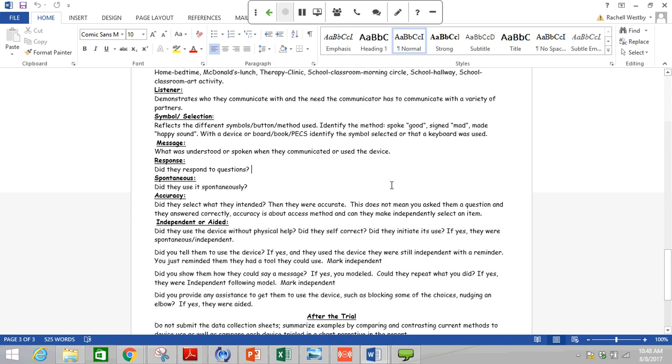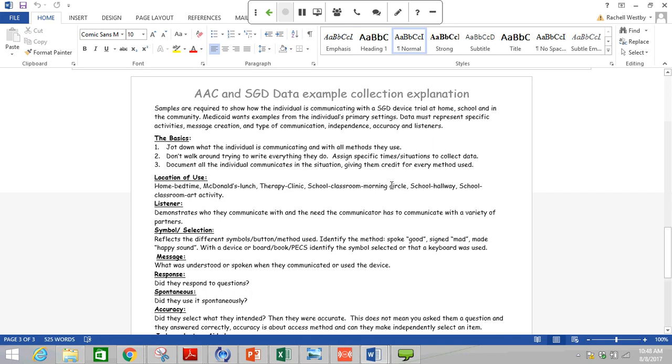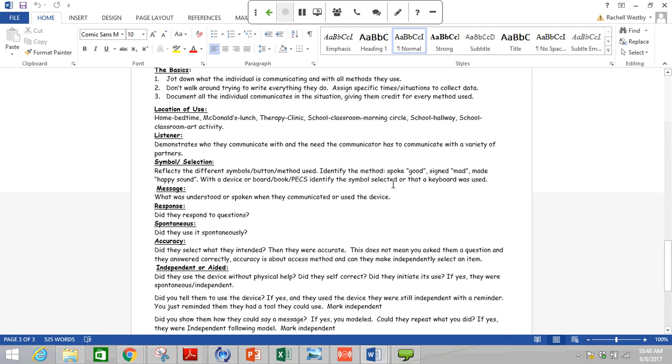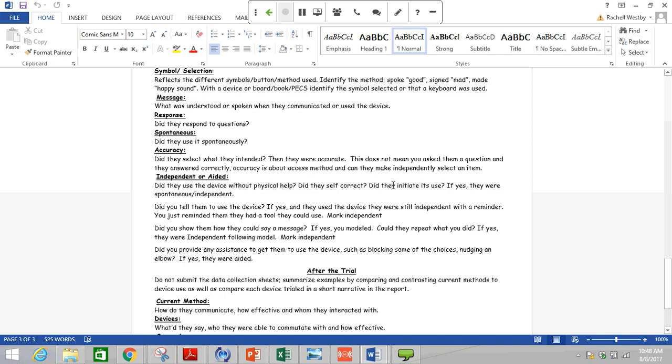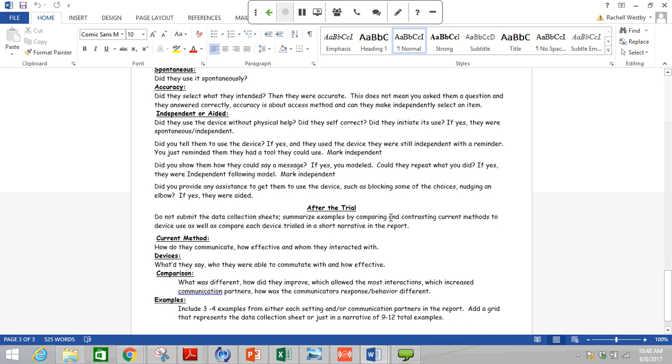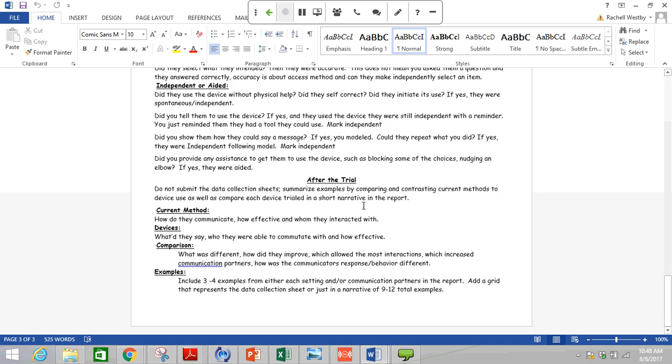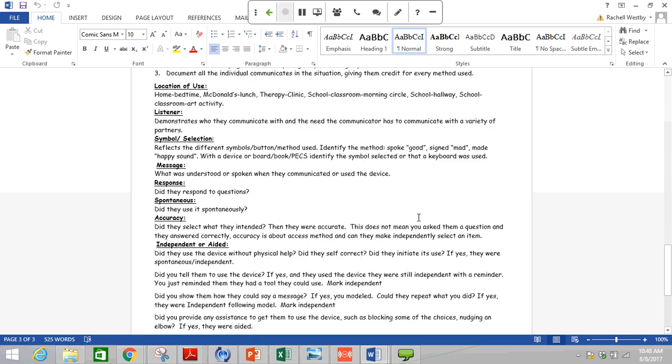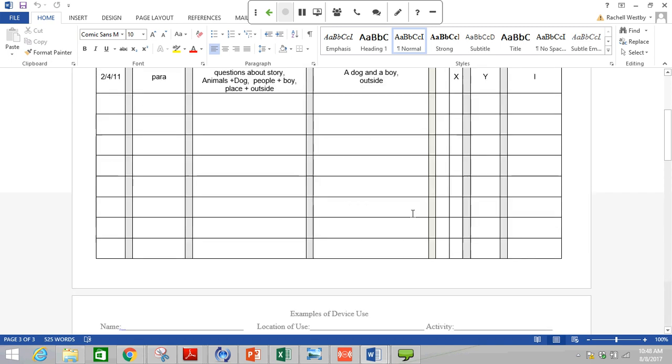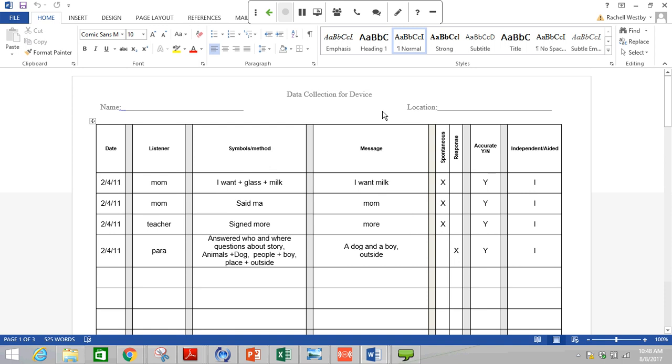So what I like is it kind of gives them definitions of what you want them to gather the data on, and then it has a section for you to think about after you've done the trial. So what I do is I give one to the parent, and I give one to a teacher and maybe an aide.